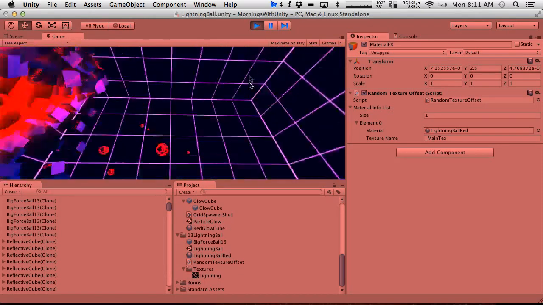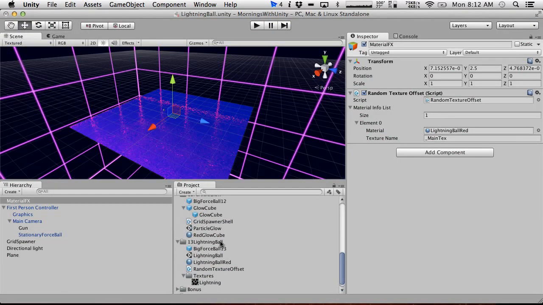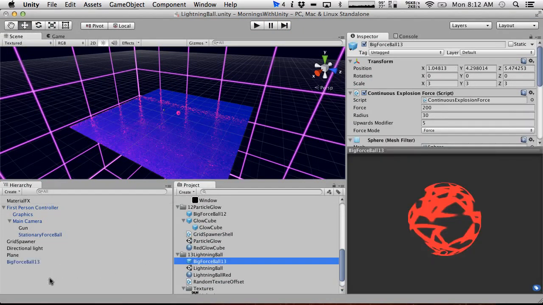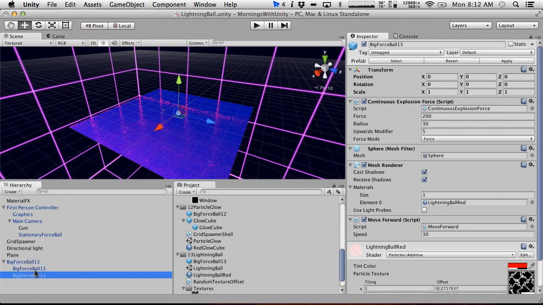That's awesome. So the way I made it a little bit brighter and crazier is I went ahead and just basically created 3 balls. So we're going to bring in our big force ball here, and I'm just going to duplicate it, and we're going to put them inside of each other. I'll just do 1 layer deep. And on these 2, we don't really want any of these features other than the mesh renderer.